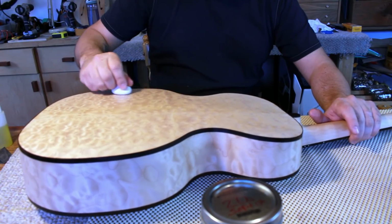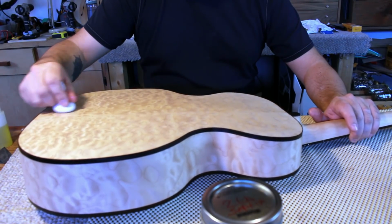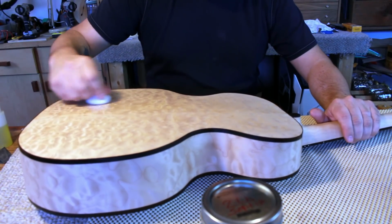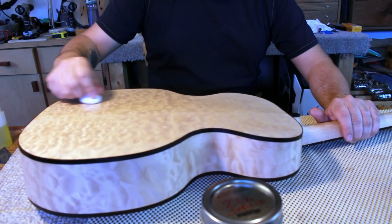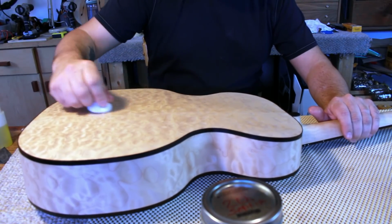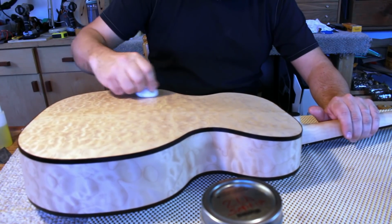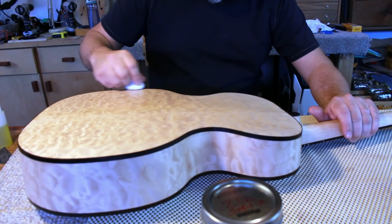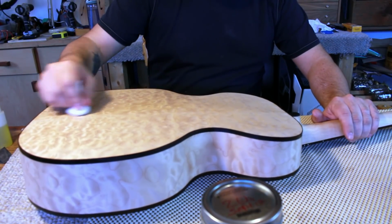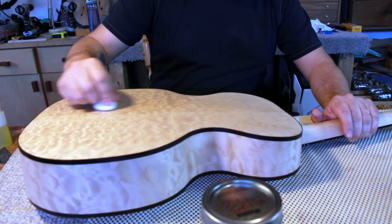Make sure you get the edges, because often we think we go on the edges, but we don't really do it. So right now I'm going against the grain. I got the edges again, and then I'm going to go with the grain. And you can change your motion, clockwise or counterclockwise. This will help too.